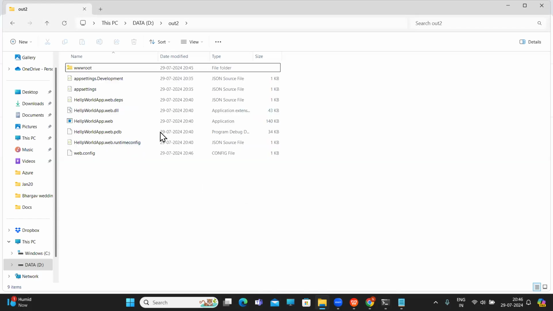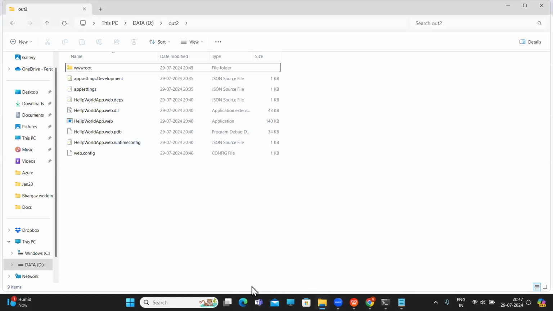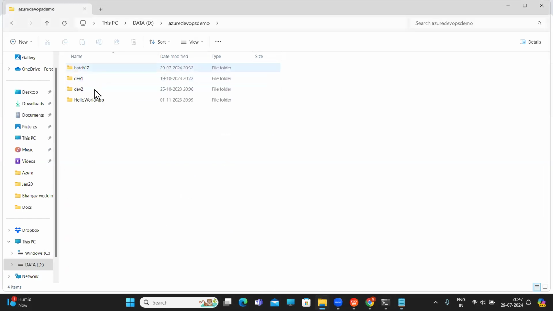Okay. Now, what we have done till now, we have created our project locally and we have done the publish also. Now I want to take this project into my Git repository. Where is the actual project? Not this one, right? Somewhere else. Actual CI demo. Do you have Git here? I don't have any Git now. So what we'll do, we will initialize the Git.